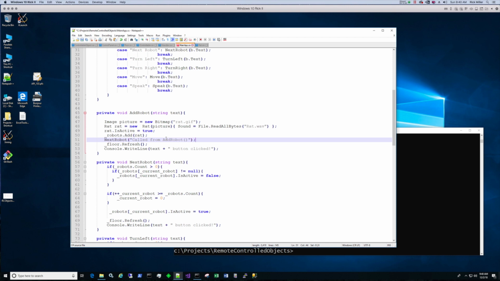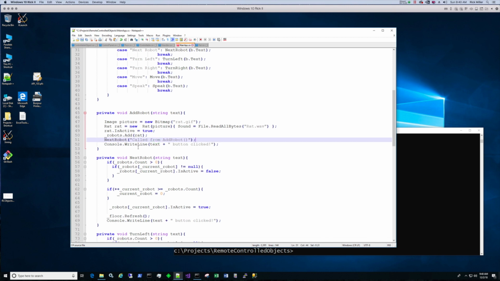And it'll give us a little goofy thing. I could take out all these tracer methods and rewrite this code so it doesn't require a text. We just did that for testing, or I just did it for testing. So next robot called from robot rat. I can get rid of this floor.refresh here because as soon as next robot is called, it's going to call the floor.refresh down here. So Control save. Now let's see what this thing looks like.